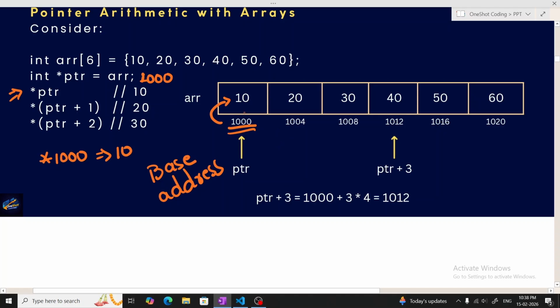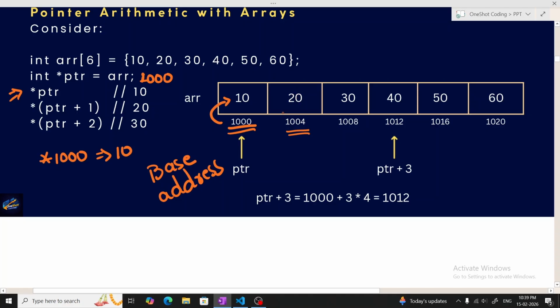Previously we were accessing elements with array indexes, but now in this array each element will have its own address. The first element has the 1000 address. It occupies 4 bytes of memory because it is an integer value. The next address is 1004, because integer occupies 4 bytes of memory. The second element, 20, is also an integer, so it also occupies 4 bytes.